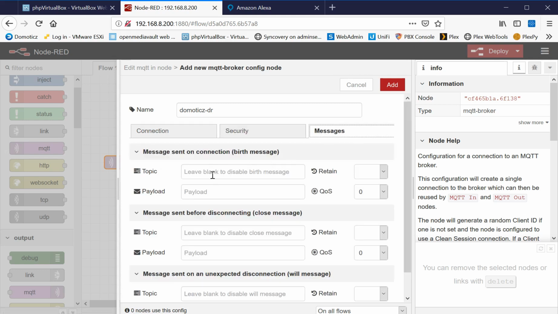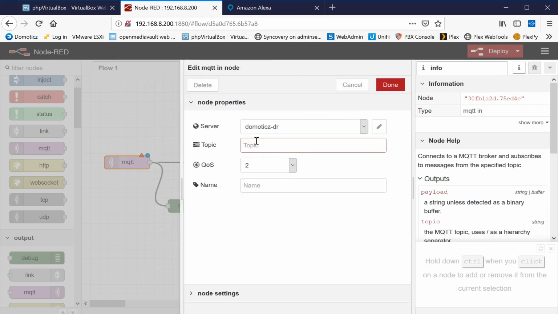And the topic we don't need to set, those are just last will and testament stuff. The topic here we do need to set. I've decided to use a different one to Domoticz's normal ones. Domoticz uses domoticz/in and domoticz/out for devices reporting in and being told what to do. I've opted to use something different so we don't cause any confusion.